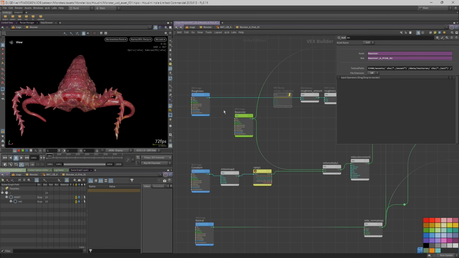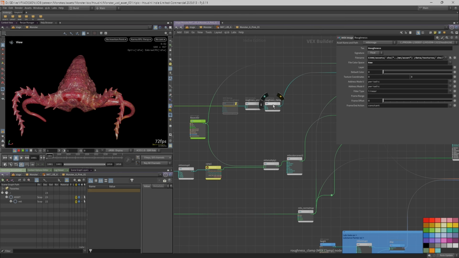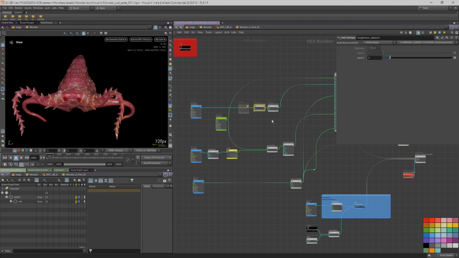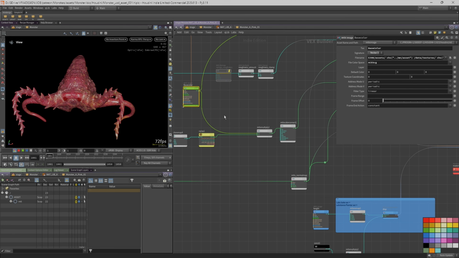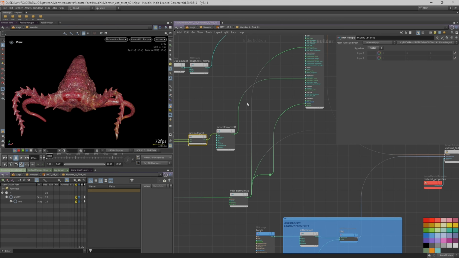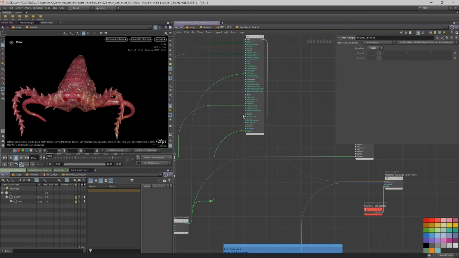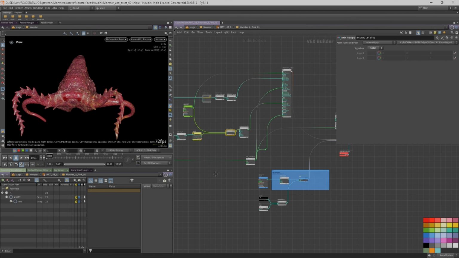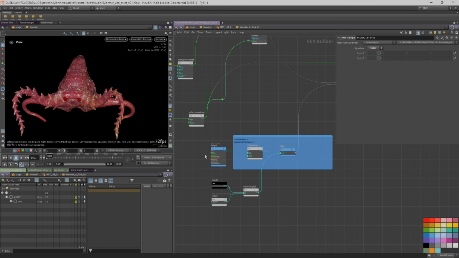So the shader is pretty simple. I'm using the roughness map, and I'm just basically not doing anything with it. I'm just bringing it in. I'm using the color map, the color from Painter, and then I'm just using the curvature and multiplying that in to do some subsurface color, a bit of variation in there. So this is where you would spend your days doing your look dev. So we're plugging in the normal, and then the height.